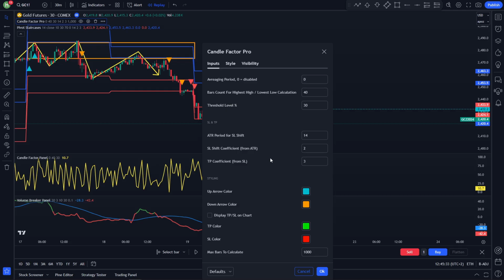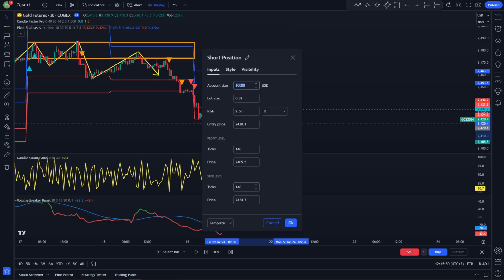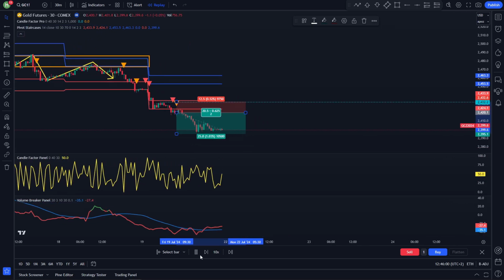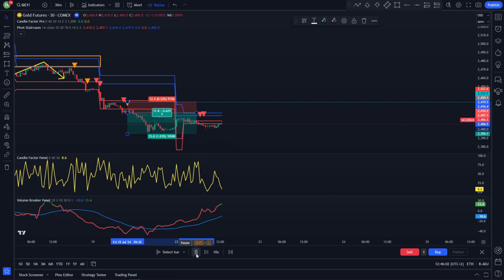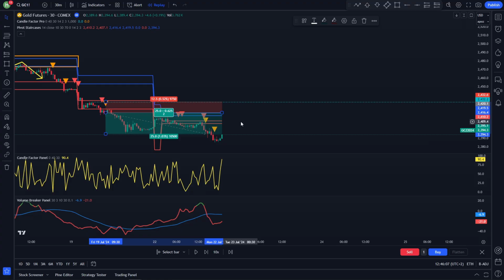So once we receive the additional confirmation, we can take a quick look at the volume breaker panel. From the volume breaker panel, we see a red line which aligns with our bearish analysis. All of this means is we can enter our sell trade. For the sell trade, I will place my stop loss a couple of points above the recent swing and again aim for double the return. This triple indicator approach ensures that our entries are based on solid confirmation and market analysis.